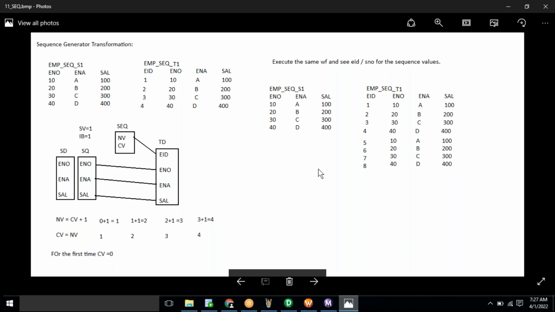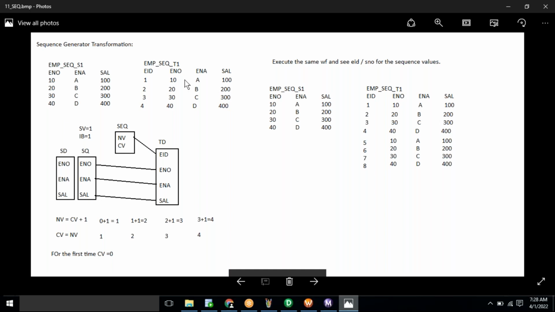Sequence numbers means for the first record 1, second record 2, third record 3, fourth record 4, fifth record 5, sixth record 6, like that we have to generate the sequence numbers.